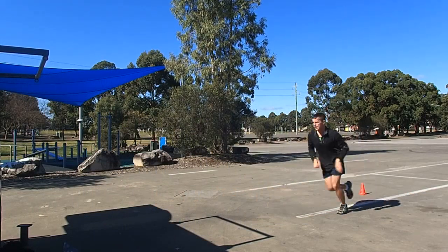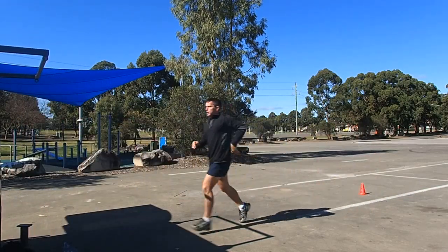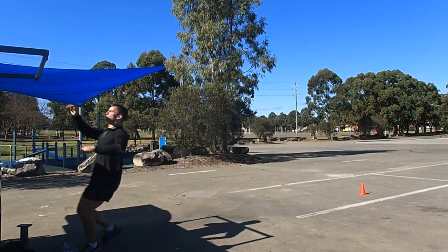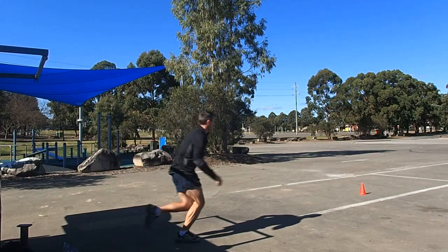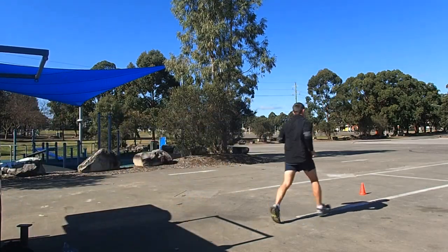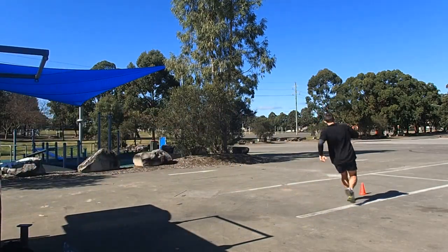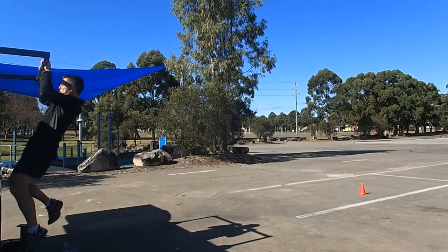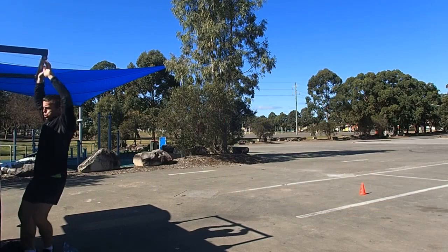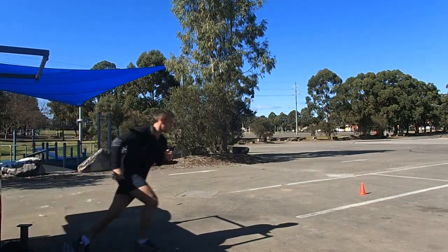Start level 4, 1. Level 4, 2. Level 4, 3. Level 4, 4. Level 4, 5. Level 4, 6. Level 4, 7. Level 4, 8. Level 4, 9.